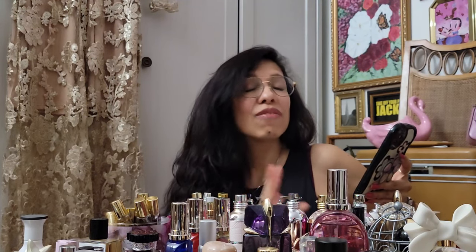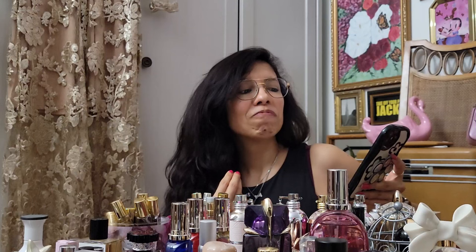I feel like these fragrances are gonna be more on the body spray side. Like, I feel like if you combine all four, you might get a really beautiful fragrance, but just individually, they just sound very bland. And I don't know, maybe I'm speaking too soon, maybe they're all gonna be amazing on their own, but I just feel like they might be a little boring. I'm not sure. And just the pictures are kind of weird.